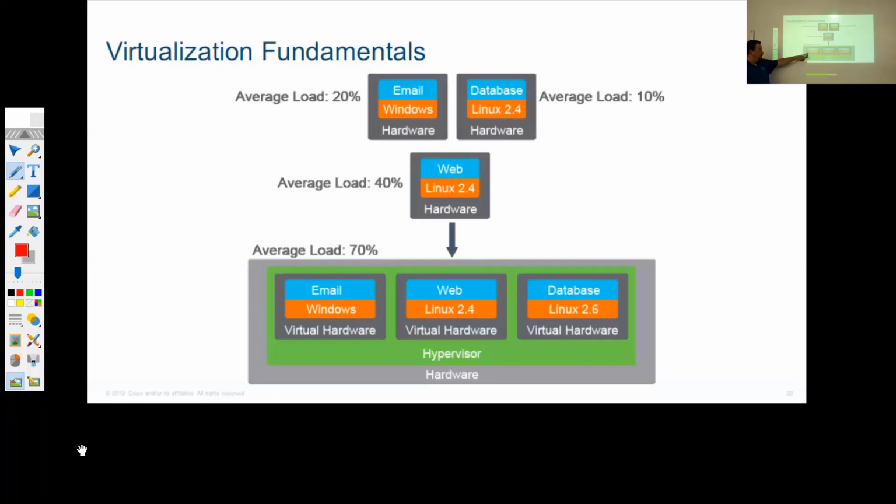Our virtual server has virtual hardware, like a VNIC that we have available for us. They have their own operating system. They call it a guest operating system that runs applications. And now we can put multiple virtual machines on the same physical server. All these virtual machines add up to around 70% utilization. So not only is it on just one single device, so it takes up less room and less heat, meaning less cooling in the data center, but now we're also seeing more utilization of that device as well.